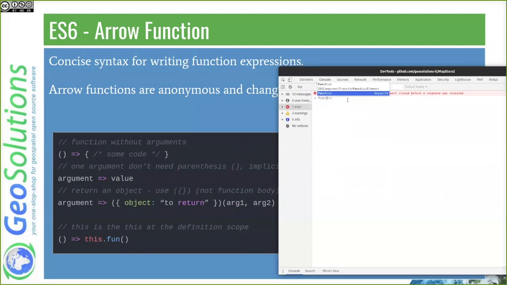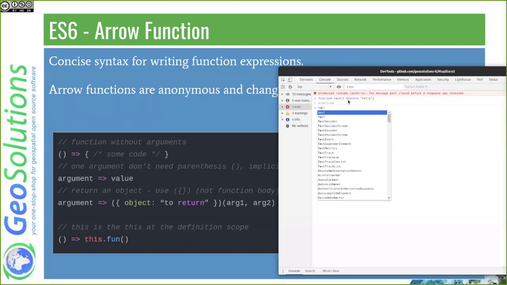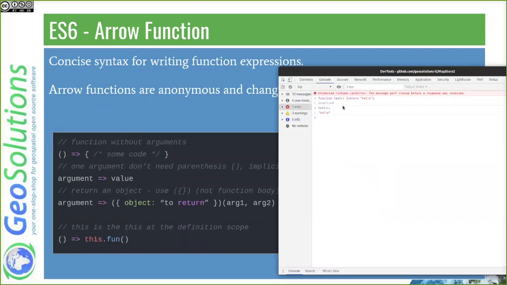Usually, functions are written in this way. You can create a function named, for instance, test that returns hello, and then you can invoke test, and this is the return value, hello. Here we have a shorter version of the syntax, that you can create this way.